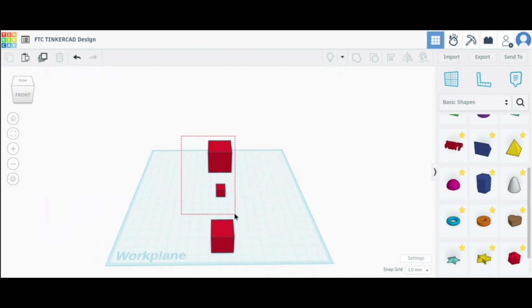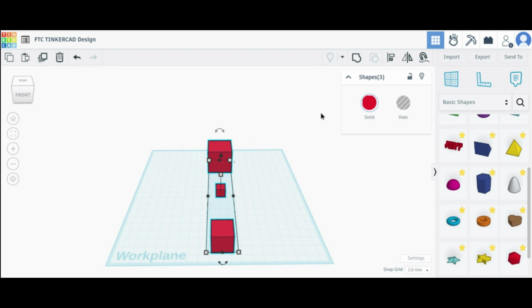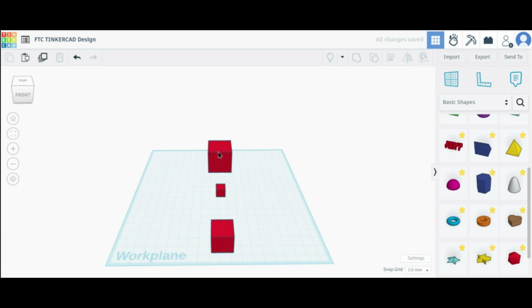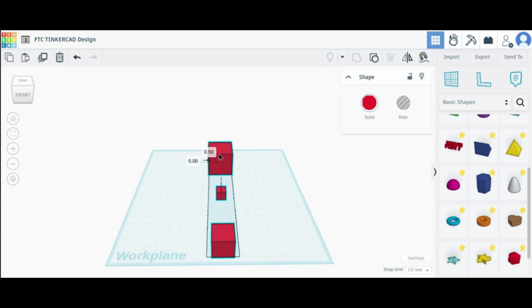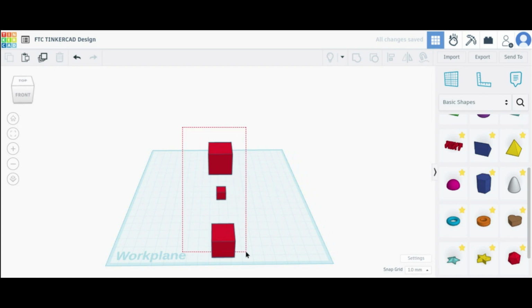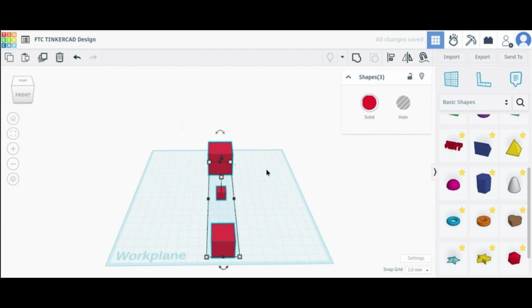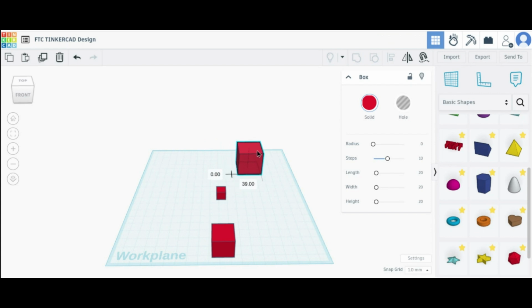The next tool is going to be the group tool. So I can highlight that and then click group. And if I click on just this shape only, I can actually drag all 3 of those cubes around and they stay in the same order. So the opposite of that is ungroup, so I'm going to highlight all of that, and then I can click on the shapes and drag them individually.